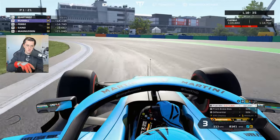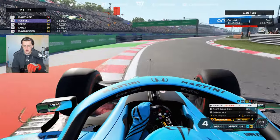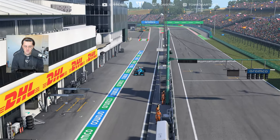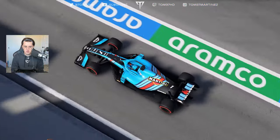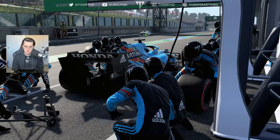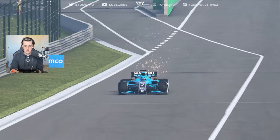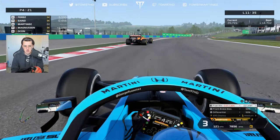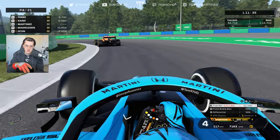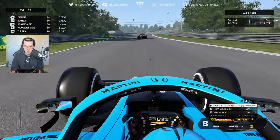We're going to box for the hard compound tires. I made a bit of a mistake on the pit entry going too fast — that didn't help. The left-side tires had also given up on grip. We get a 2.4-second stop, which isn't bad. Sainz comes out just ahead so we're P4 on the hard tires. But crucially, you can see Bottas stuck in that traffic train on the mini-map. We've overcut Bottas — only Russell is ahead of us, and he's on a two-stop. Right now we are the net race leaders.